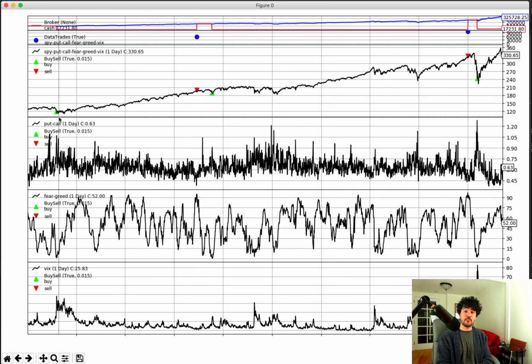If you can detect fear reliably like this, what if you bought a leveraged instrument like the TQQQ, so extra long tech, or SPXL, a triple long SPY? You might have performed really well. I haven't tried that yet. We'll probably try that towards the end of the video. What if when there was extreme fear, I bought a triple ETF? We might have performed great.